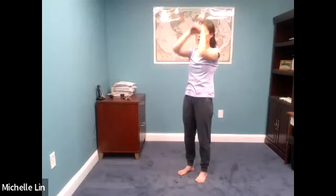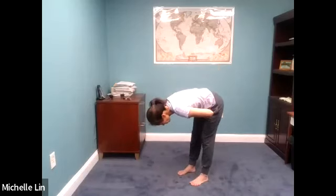Exhale, lean to one side, and you can use your hand to grab your other wrist for an extra stretch. Inhale back to the center. Exhale to the other side. Inhale back to the middle, relax your arms and exhale. Now bend at the hips.